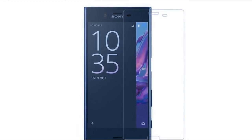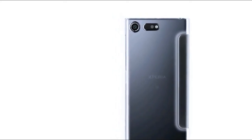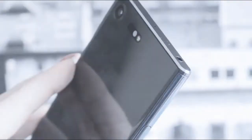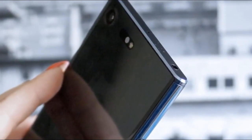At the front, the device comes with a 13 megapixel front-facing shooter which can be used for selfies and video calling. The Xperia XZ Pro is fueled by a non-removable LiPo 3420 mAh battery which is touted to last for an entire day. For heavy users, the battery comes with quick charge 4.0 support.